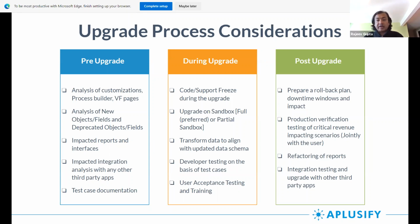no surprises. Because from that point on, generally there is no rollback plan available in a Fonteva upgrade, unless you use a system like Own Backup or some other authenticated backup mechanism to make sure your data is backed up. Backing up system schema is easy, but data backup is not. So unless you are using an automated backup mechanism in your org, if you go live, you go live. There's no going backwards on the release on production, because it is more expensive to go back as opposed to keep fixing the issues. So the more testing you do before going live, the more it will save those hassles and all the inconveniences you may anticipate to your members.